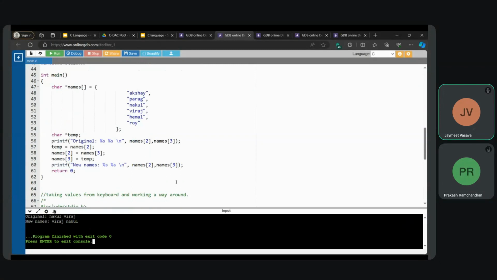What it basically does is that the original names are being exchanged here in the new names. You can see the name at index 2, which is Nakul, 0, 1, 2. So Nakul, and 0, 1, 2, 3, so Viraj. These two names are being exchanged. The original sequence was Nakul, Viraj, and the new sequence of names is Viraj and Nakul.